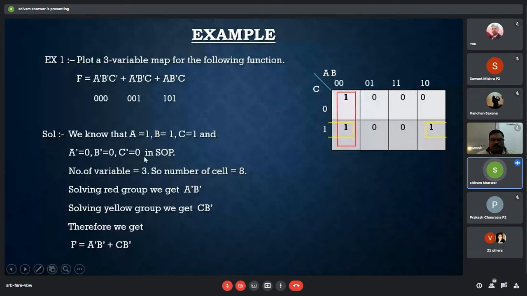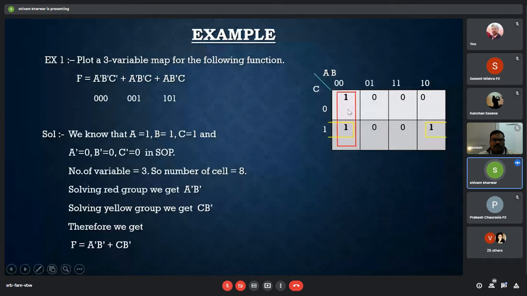Now, as we discussed earlier, in SOP, A is considered as 1, B is equal to 1, and C is equal to 1, and its complements are 0, which is denoted by A dash. So in the first expression, it is complement of A, complement of B, complement of C. So A complement is 0, B complement is 0, and C complement is 0. To plot this in the K-map, here we see this is the AB group and this is C. Here we have A complement and B complement, so its value is 0, 0. So we check in the AB group 0, 0, and here we get a 0, 0 value. Similarly for C, we also have C value 0. So we get this cell for this input, and we mark it as 1. Similarly for the rest, we also mark 1 and 1 here.